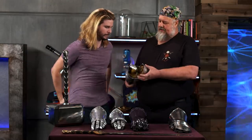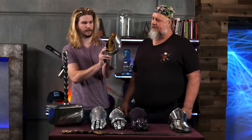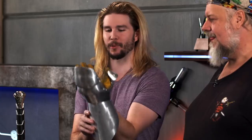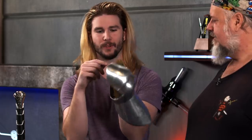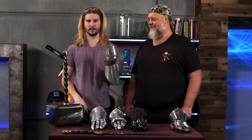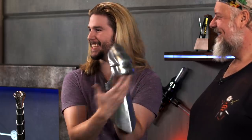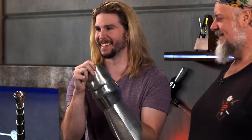Test number two: an aluminum gauntlet with a deerskin work glove inside — lighter for comfort. I can foresee the same problems: straps really restricting movement and the thumb being restricted. Most of the sound is actually coming from the backing of the gauntlet rather than a true snap. Not so much a snap as just thumping.